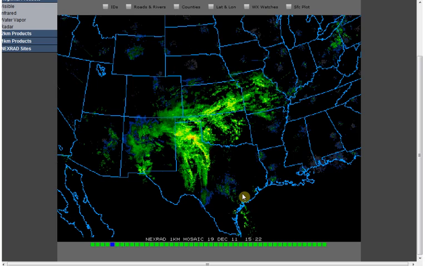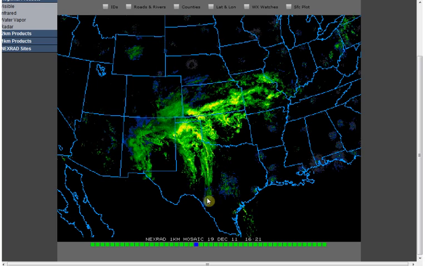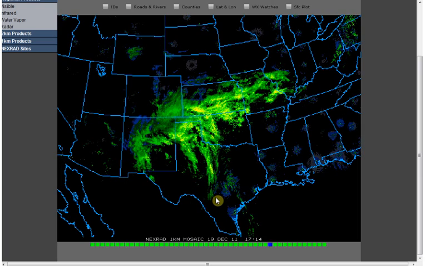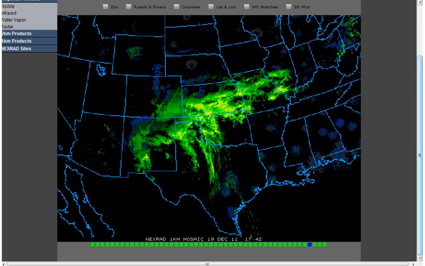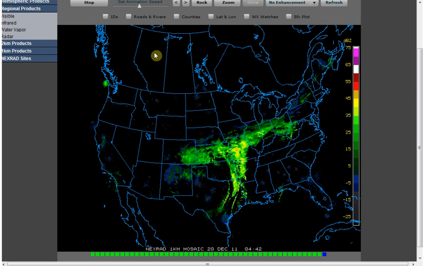It almost has this waterfall effect. See how that's moving across there? And then let's go to the next one. This is December 20th from 154 UTC to 442 UTC. Going backwards, let's change that.